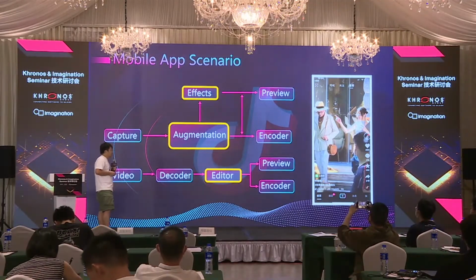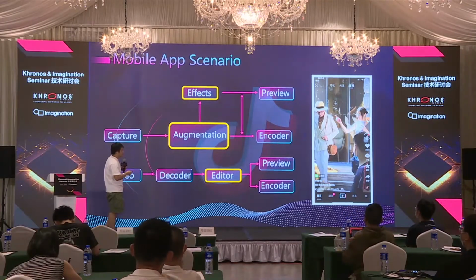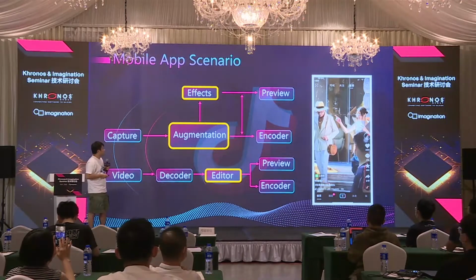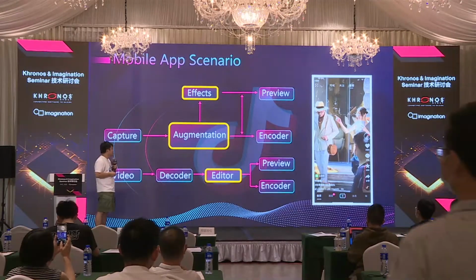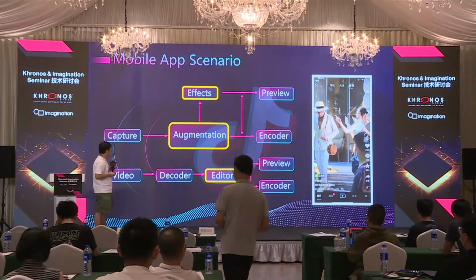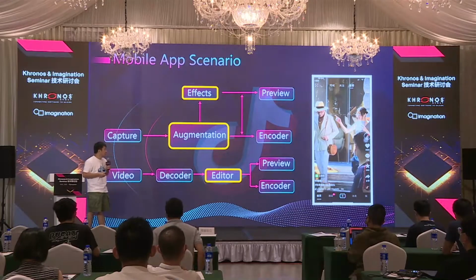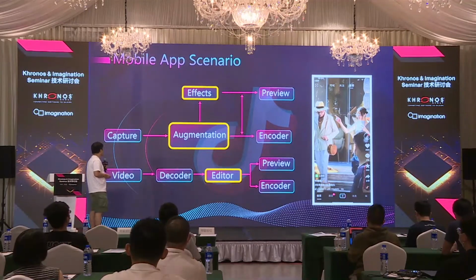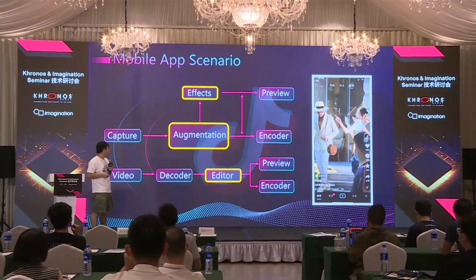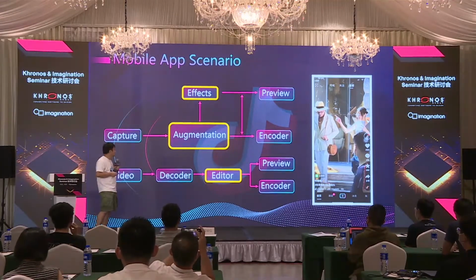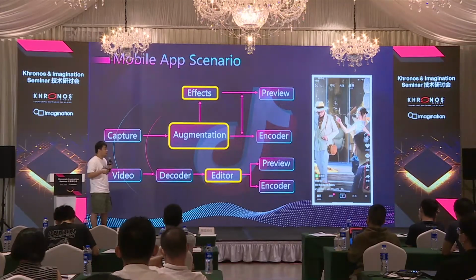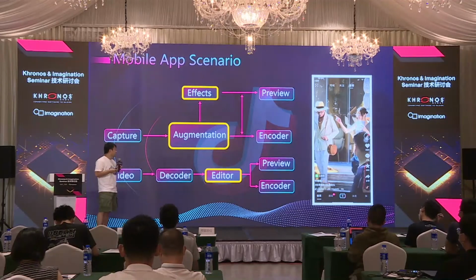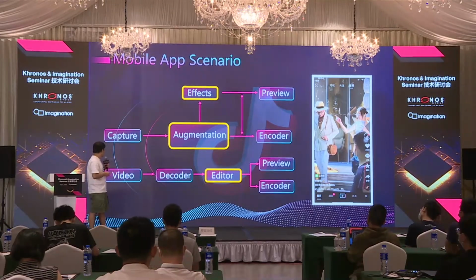And this is the second scenario, also a very important scenario for Douyin and TikTok. So on the right side, this is also a video. At the bottom, you have a plus there. So you press the plus. That's the creation part. So that means this is the chain of creating content. Actually, this is what we are in charge of. And there are two pipelines here. One is the video shooting, the other is the video editing. So on the video shooting, the camera produces the video and the frames, and then we will do the enhancements, and then we will add some effects. And then there are two lines. One is on the preview, the other is going to the encoder, and then it's edited and saved to local.